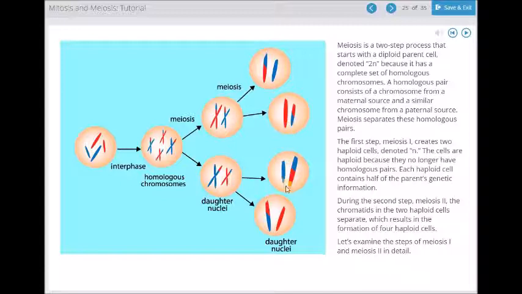And so now each one of these could become the sperm or the egg that gets fertilized. Notice the combination here. Notice how you've got red and blue chromosomes over here, and over here I've got red and blue combinations, and then over here I've got some red and some blue, but none of these combinations are exactly the same. That's what happens in sexual reproduction. We produce egg and sperm that have an unbelievably random amount of our DNA. But it is exactly half. It's just whichever half. Think about cutting a deck of cards in half.